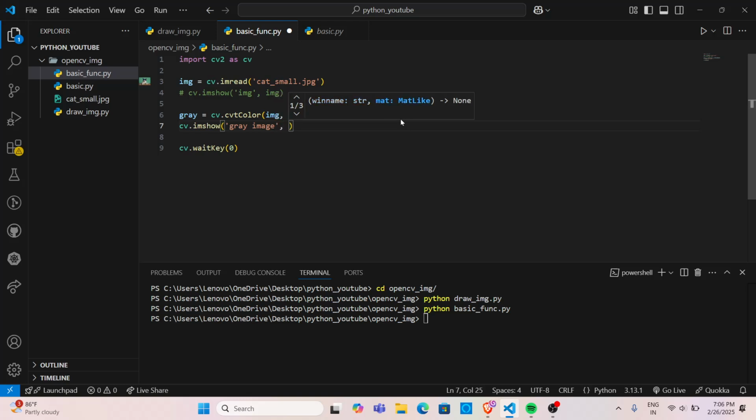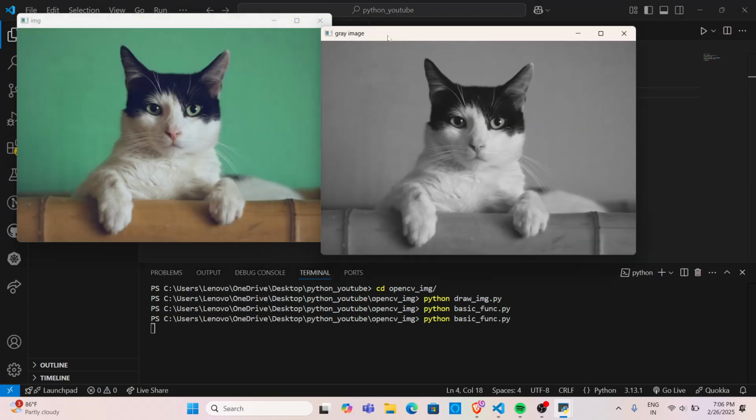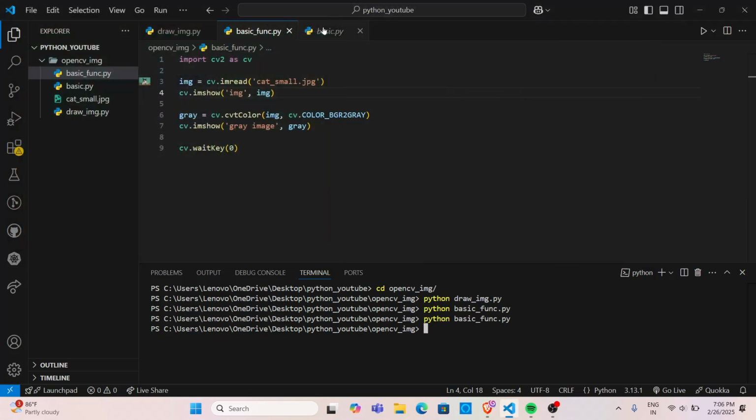We will display both images, so just uncomment this. Save it, run it. Let's see, with just a function we have converted our colored image to the gray image. Good, well done.